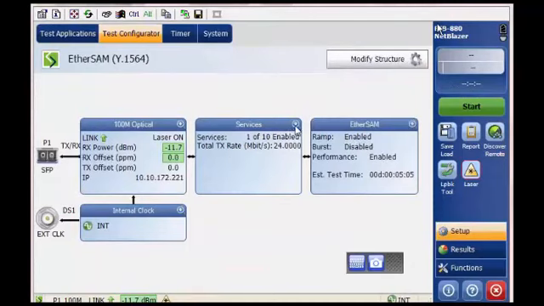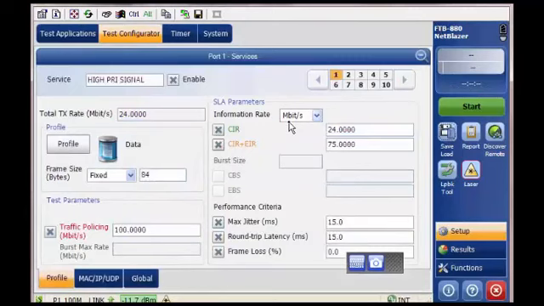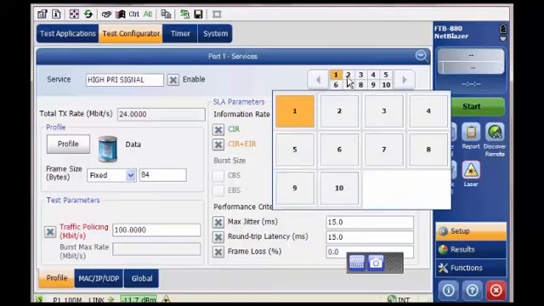In order to maximize the service field, you simply click on the plus sign here. This page allows you to configure your services, up to 10 individual services. In order to access each individual service parameter, you simply click on the service that you want to configure.